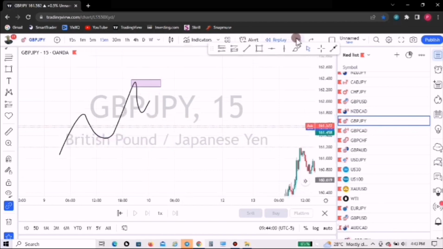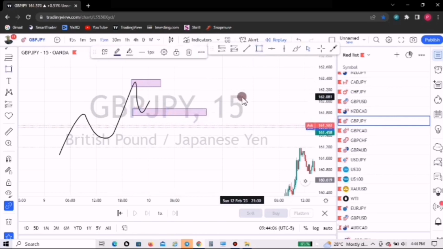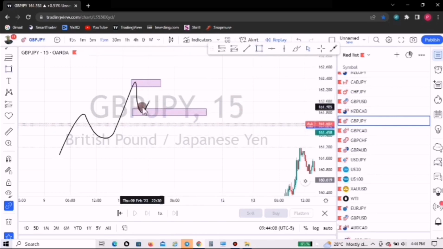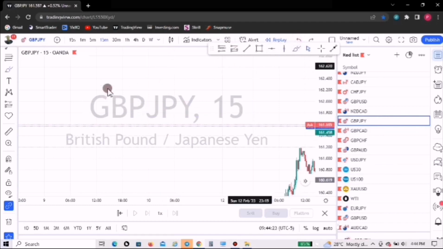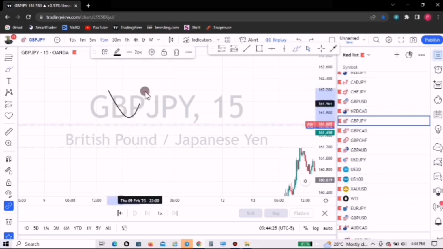So I hope there won't be mistakes like that where you have people marking key levels like this. The move that led to this highest point started here because price moves in this direction. It moves from left to right. Okay, so that is how you identify the key levels. On a downtrend, price moves like this from left to right.